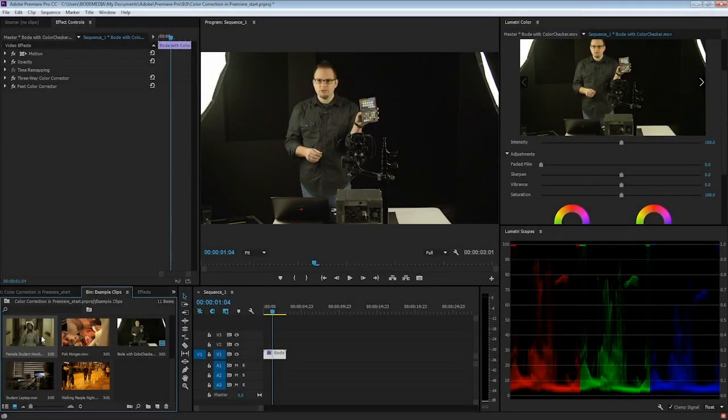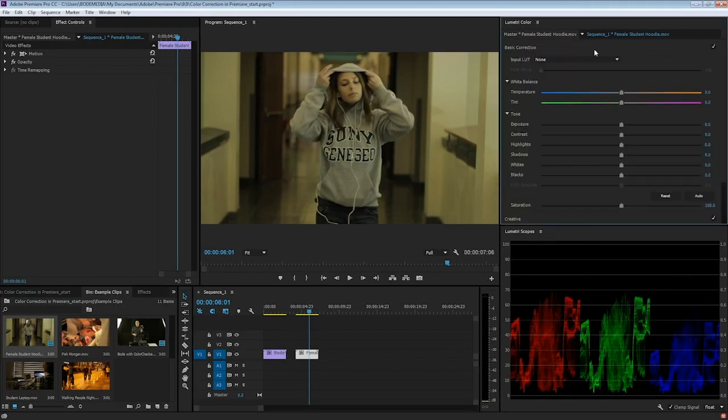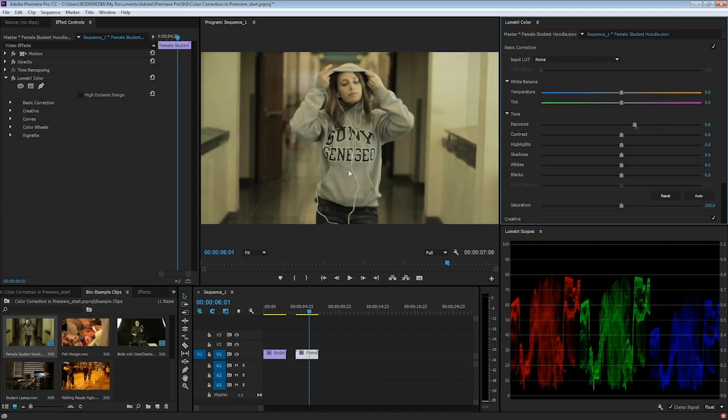In this lesson, you will learn how to use the vector scope to check if skin tones are correct. I have this clip here, female student hoodie, and the color definitely doesn't look right in this shot. So to start, I may adjust the exposure here, maybe just bring up these midtones a little bit, just to lighten it up. If you have something that's in the shot that is supposed to be neutral color, this can make the process quite a bit easier.